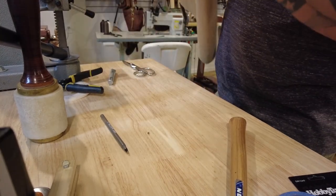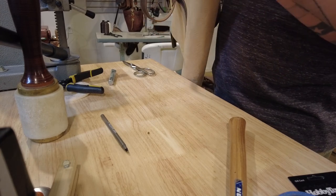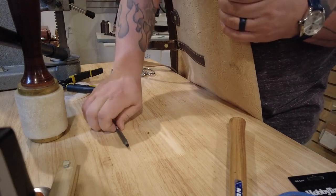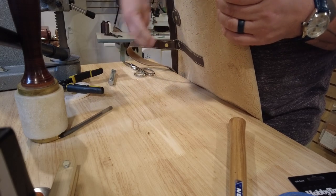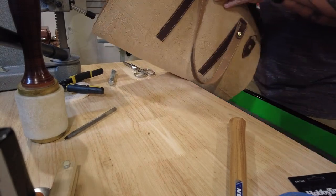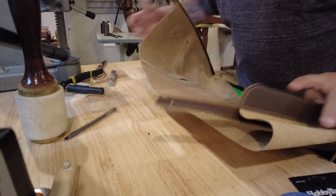I'm going to turn it around and do the exact same thing. I need to do it to both sides before I put one of the sides on, because otherwise it will change its ability to find the exact center once one of the sides is on. Okay, now I'm only going to work one side at a time. I'm not going to put both gussets on and then go over there to the sewing machine and hope it stays on long enough to sew it together.